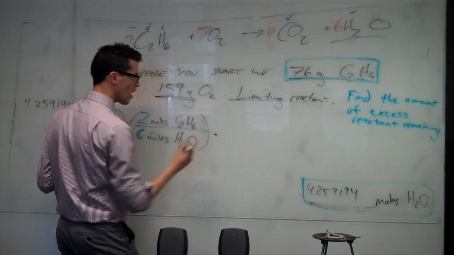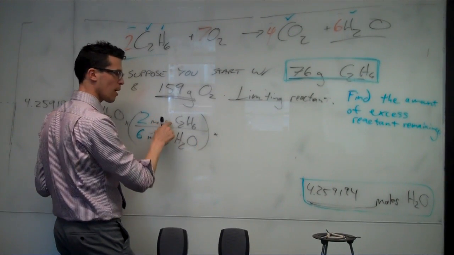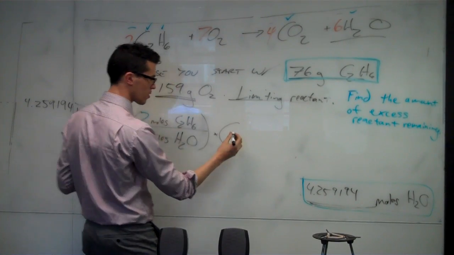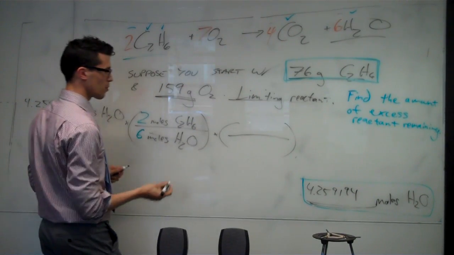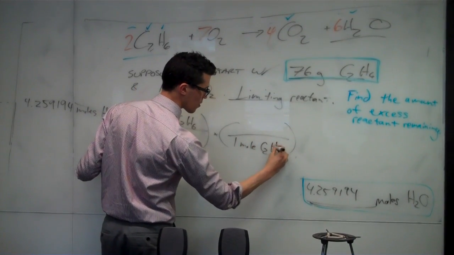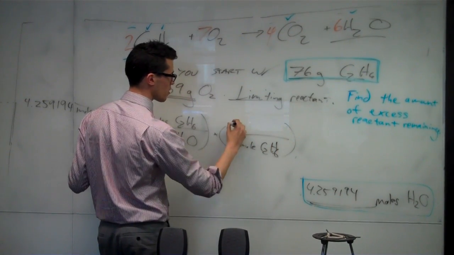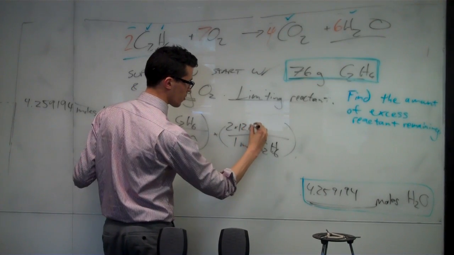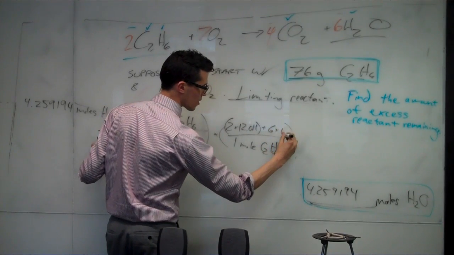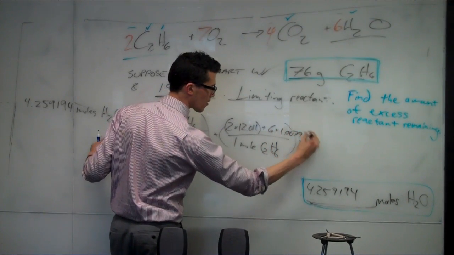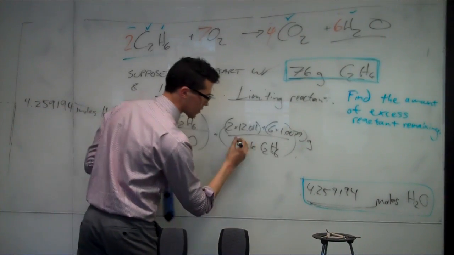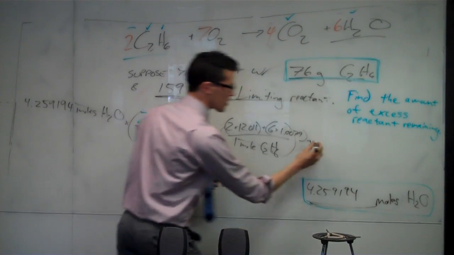Okay, now from there, we're going to see how many grams that is. So that's the moles of C2H6, but we're going to turn that back into grams. To do that, you multiply by its molar mass. So 1 mole of C2H6 weighs 2 times 12.11 plus 6 times 1.0079, whatever grams that is. It's going to cross out the moles of C2H6, and it's going to be a certain amount.